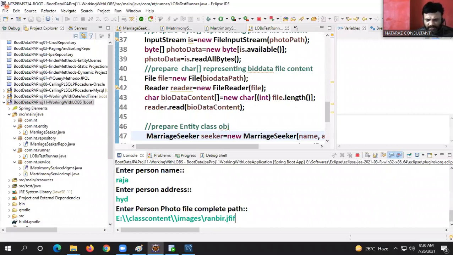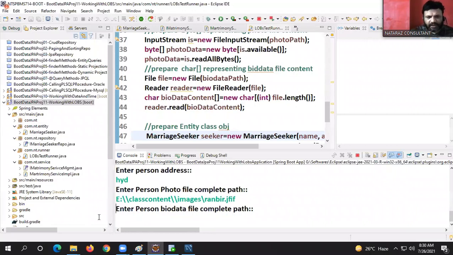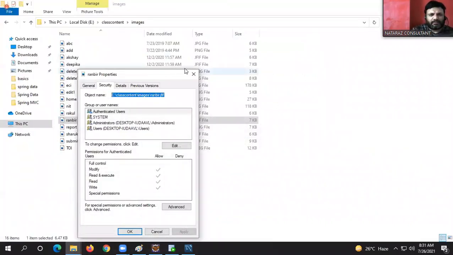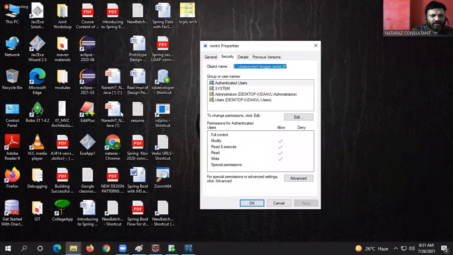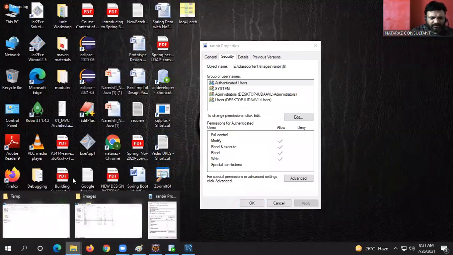Done, boss. Enter key. Enter biodata file, complete file path. Is there any biodata file, guys? Okay, I think something is there.